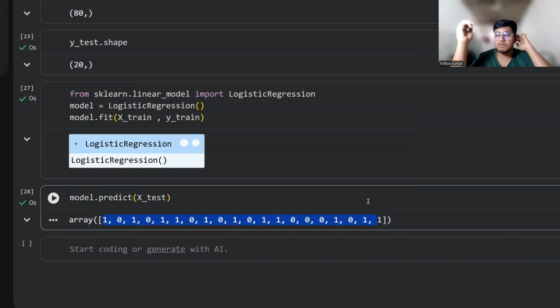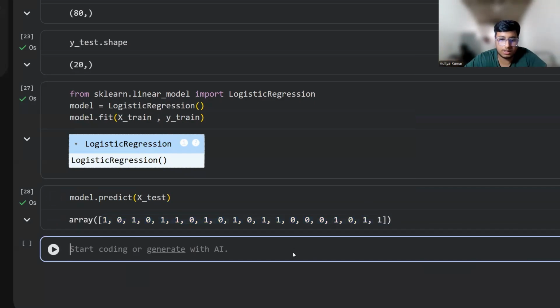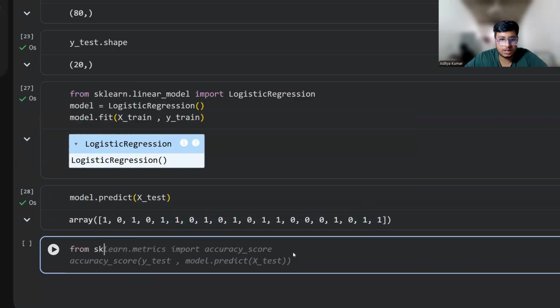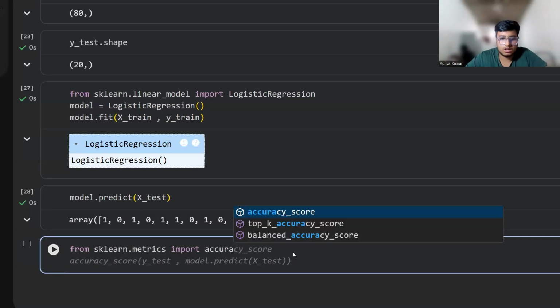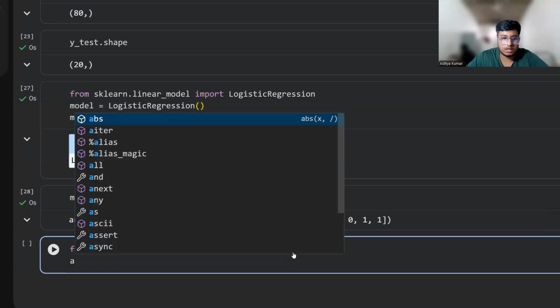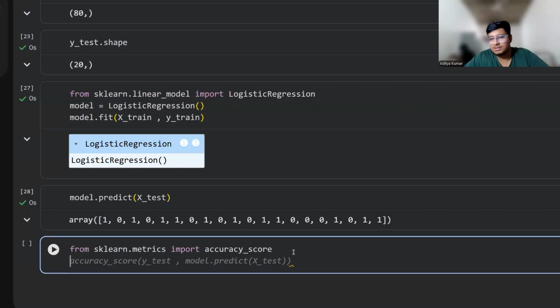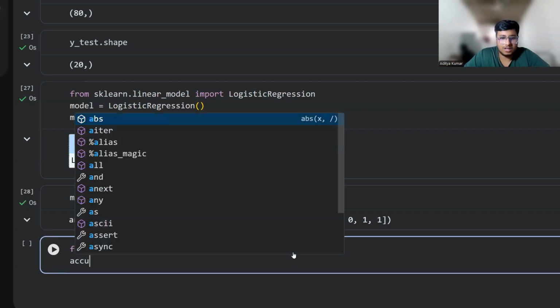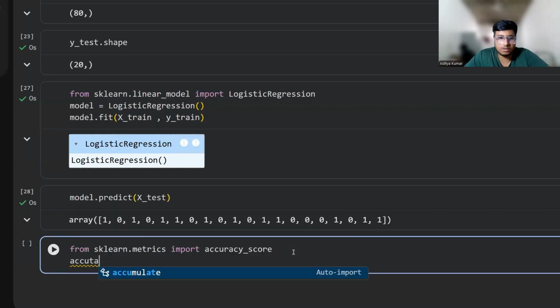Okay. Now we are going to calculate the accuracy score of this algorithm. So from sklearn dot metrics, we are going to import accuracy underscore score. See, AI makes a lot of things easier for you.